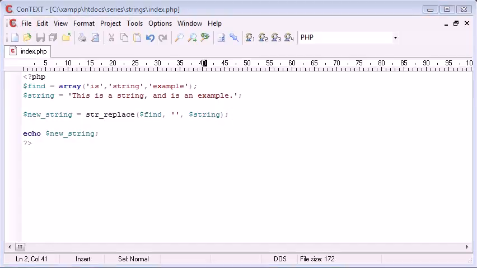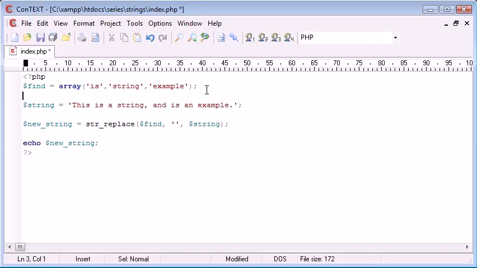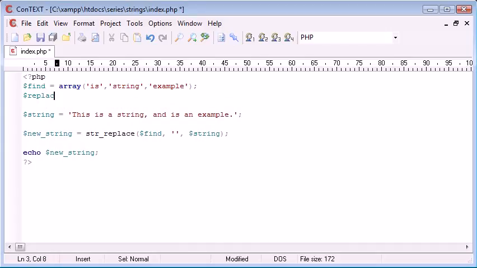So now what happens when we want to replace "is" with something, but we want to replace "string" and "example", or just "string" or just "example", with something else? Well, it's exactly the same concept. We can just create a new variable called replace, and we can put the values that correspond to each one. So I want to replace "is" with "IS" in capitals, "string" with "STRING" in capitals, and I want to get rid of "example".